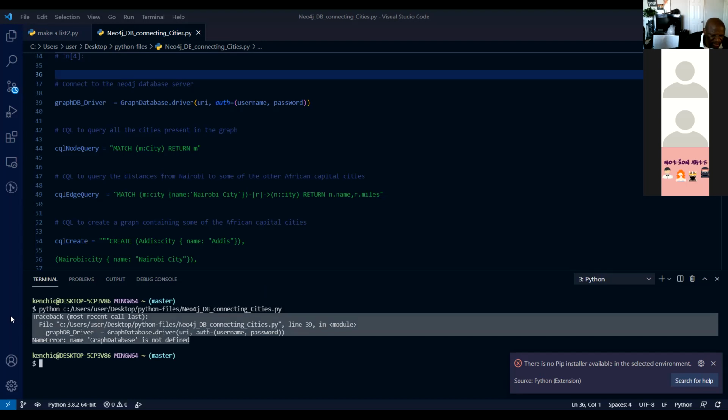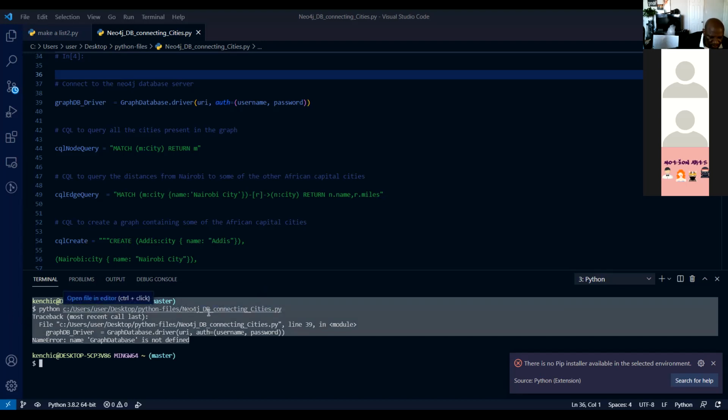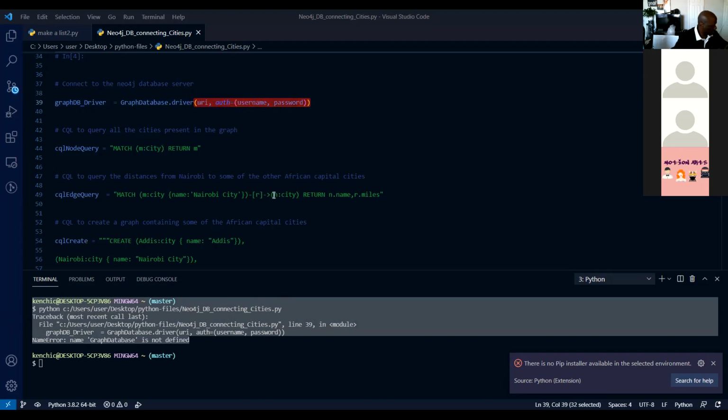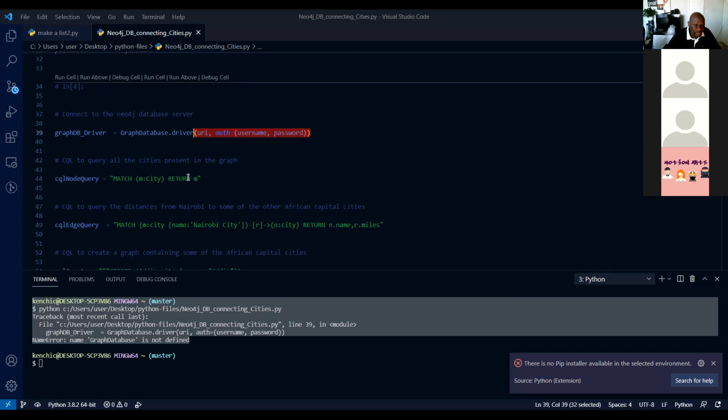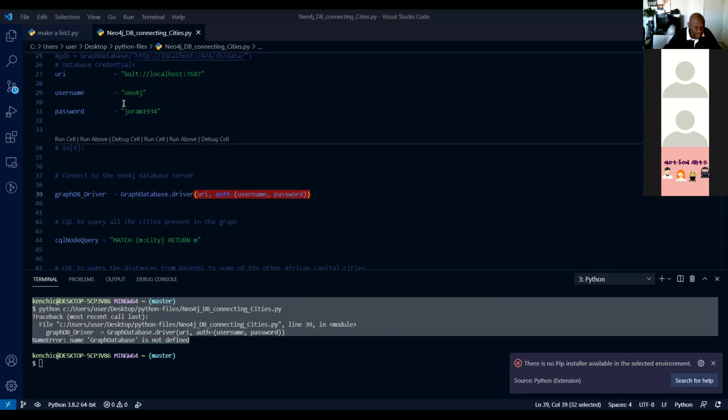I don't know what to tell you, but line 39, let's see here. This cannot be an issue. It's not an issue in anybody's setup. Why is it an issue in yours? I'll try to create another one. It's not going to make any difference. We just ran it on mine and it's running. It's not defined, so graph database.driver.